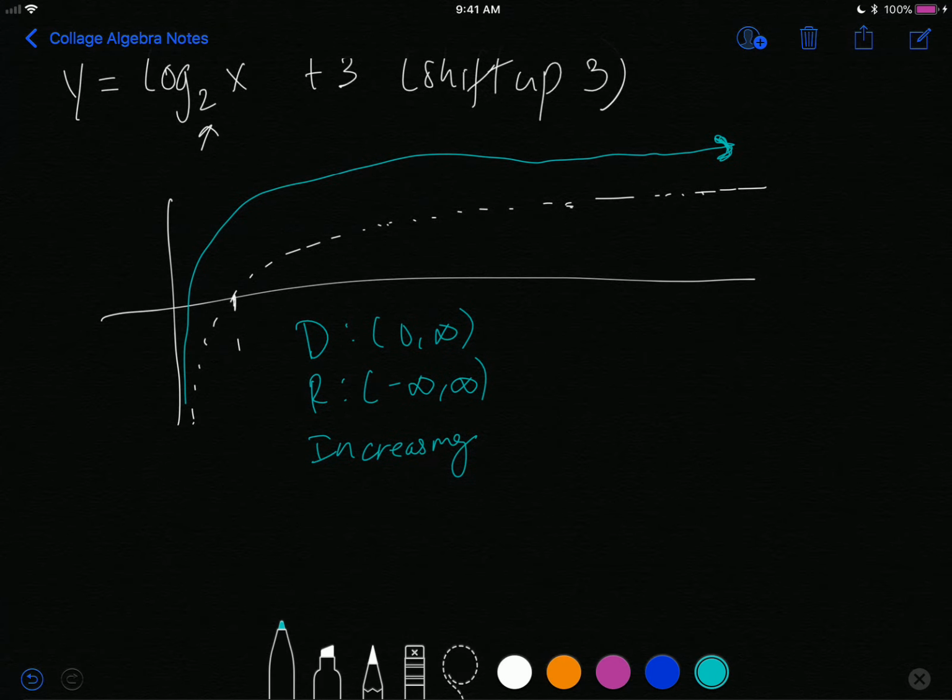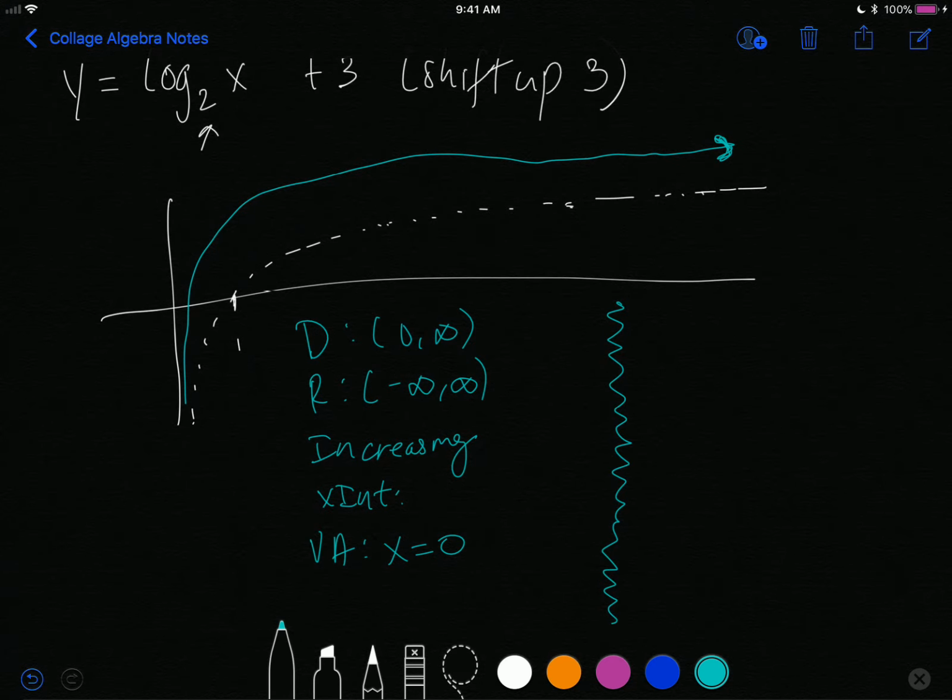And the vertical asymptote, VA, will still be at x equals 0. Therefore, just like before we either got 3 changes or 1 change, the only change we're going to get right here is the x-intercept. Well, the x-intercept we need to calculate, and so let's go to our working column.